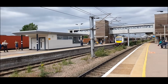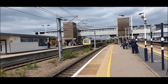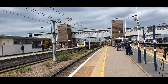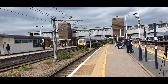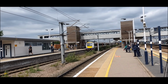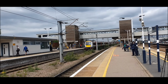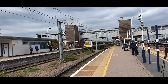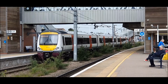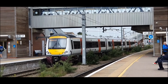Yeah, we're due to depart, because that can't be too far off getting ready to go. Mind you, every time I say this we end up waiting for about an hour before it actually finally decides to leave. Let's just go with that theory and then come back when it actually starts moving. Okay then, our ready to depart now is going to be the 12:44 East Midlands Railway service to Norwich.